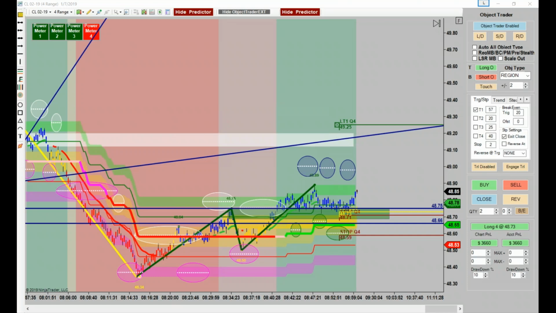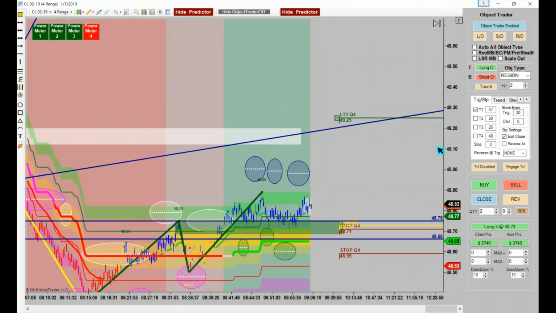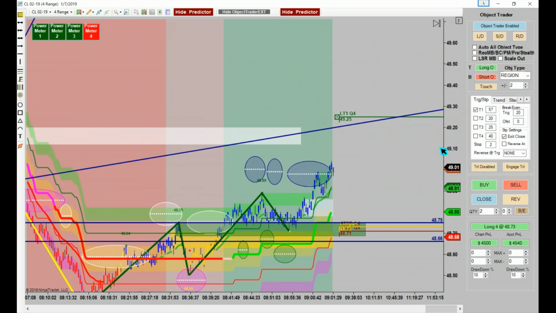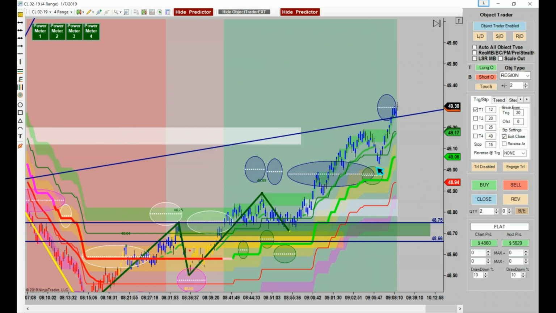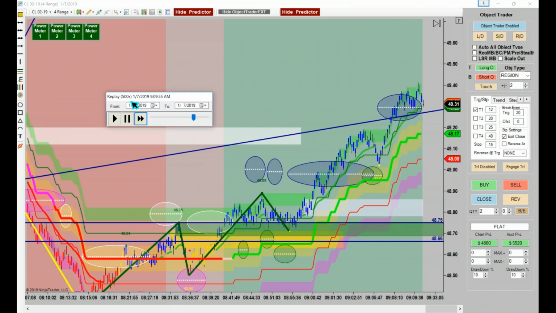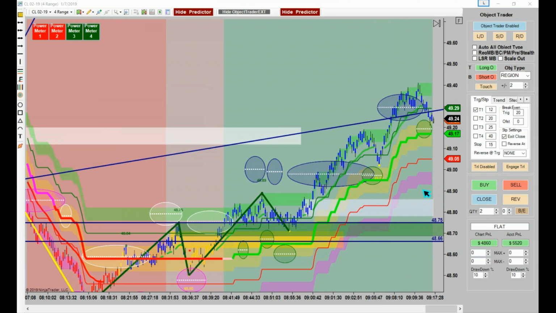Does anybody remember that trade in the room this morning? Because this particular trade, now what if you missed this trade absolutely entirely? Is there other areas to get in? Yeah, there's other areas to get in. There was a predictor, see it? Now I've got this going way too fast to trade 500 times. But where's another trade? Anybody?